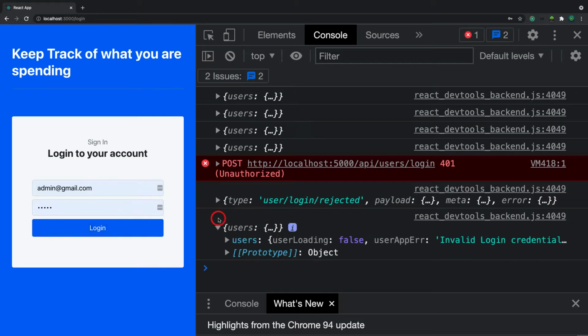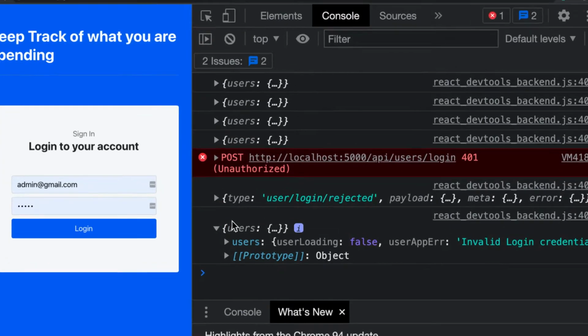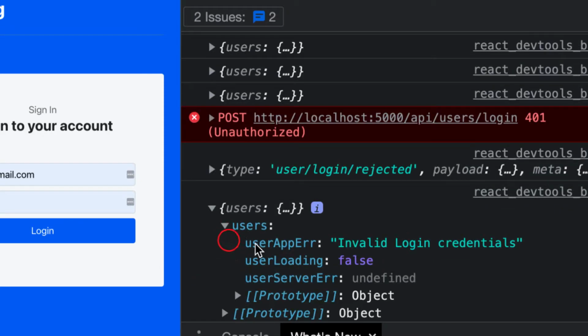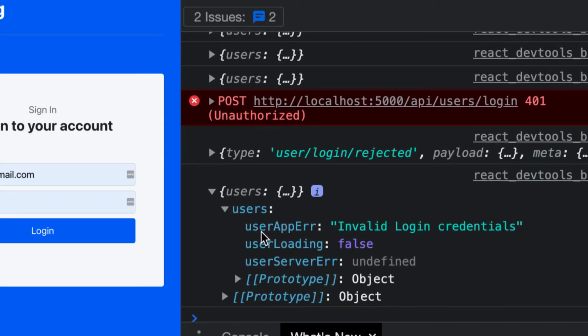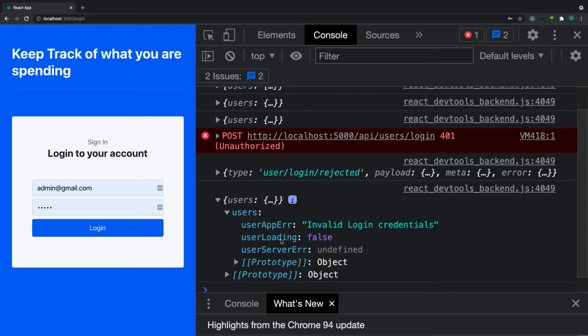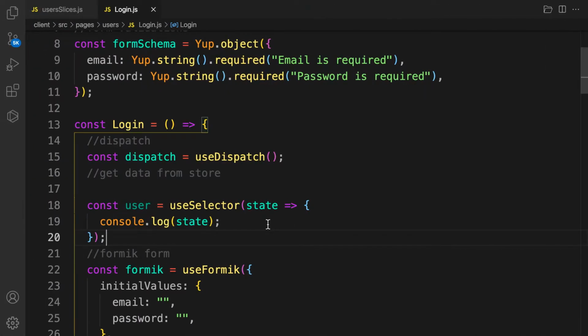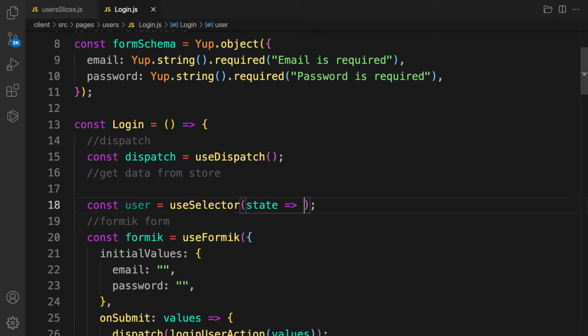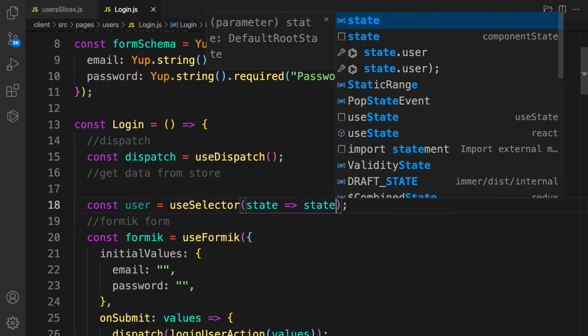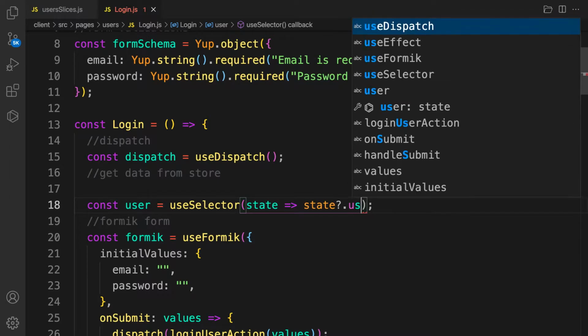I have users, right, for my store. And on users, I have these properties: app error, loading, and user server error. Okay, so now that we know what we are returning, I can quickly return it as state.users.